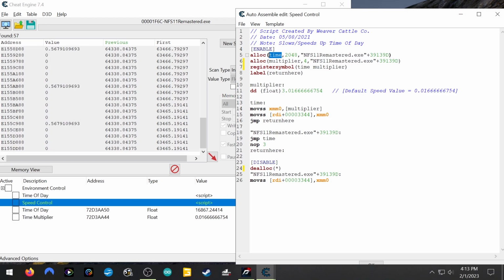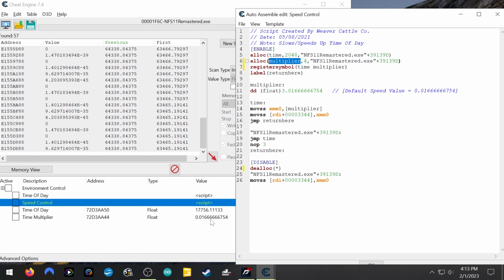So you might want to keep track of what you're calling things in these scripts, because if you keep using the same name over, it might not work. I haven't messed around with this enough to duplicate registered symbols. But yeah, they're not going to be both on at the same time, so I guess you could probably duplicate them. But if they were both on at the same time, you might have a problem. So, just letting you know.